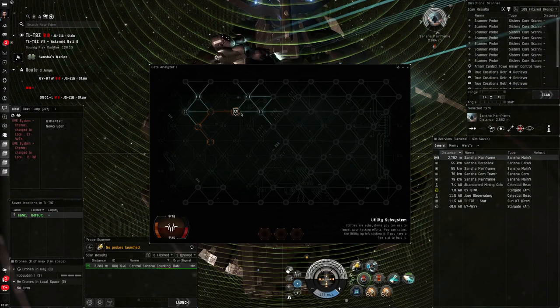Now, you can see at the bottom of our hacking screen are 3 slots where I can store subsystems that I come across. So I'm going to click on this, put it aside because I don't want to use it until I'm ready to use it.